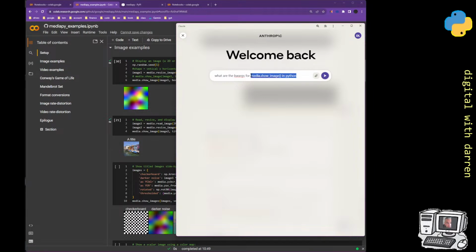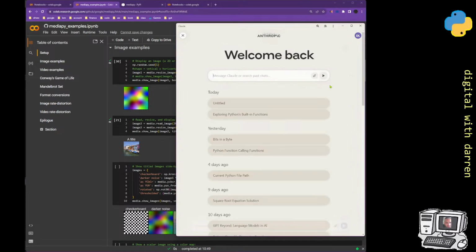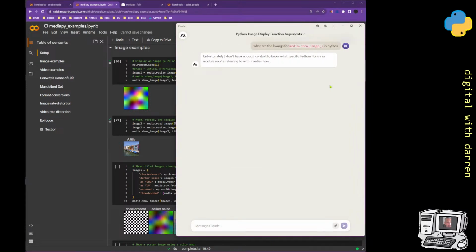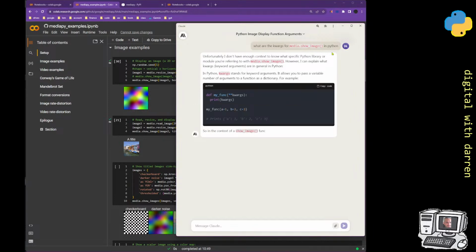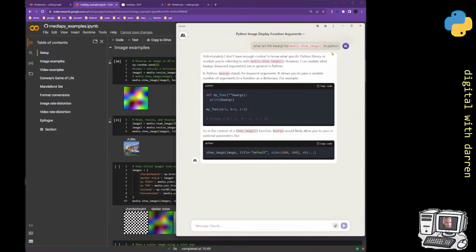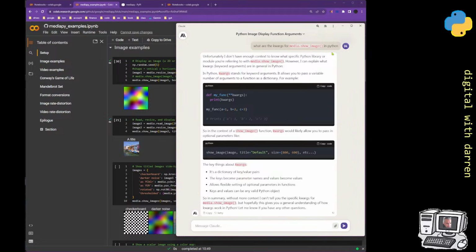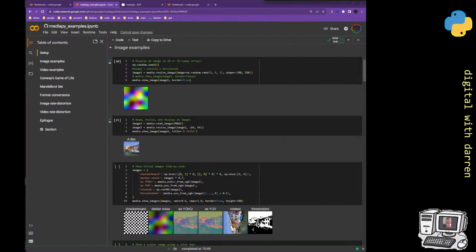I better copy all of that because I'm not sure that just, and that bit over there, turn that like that and run. There we go. Let's see what happens. It's explained to me what kwargs are. Right, because I wanted to see what the capabilities are.